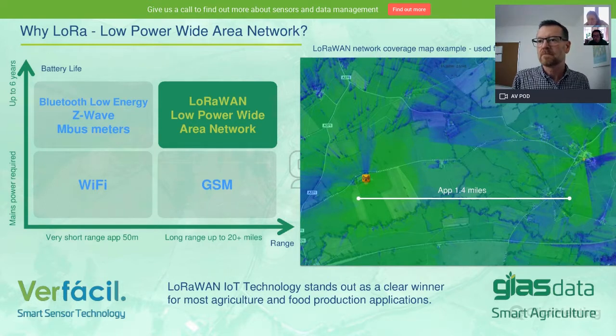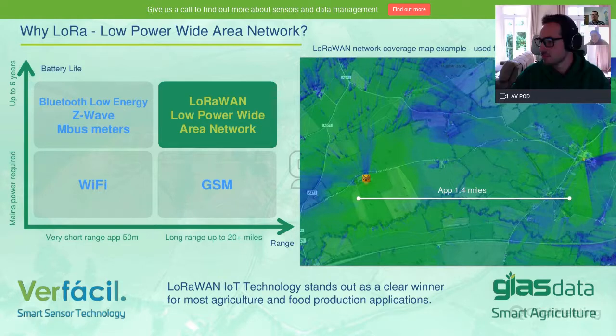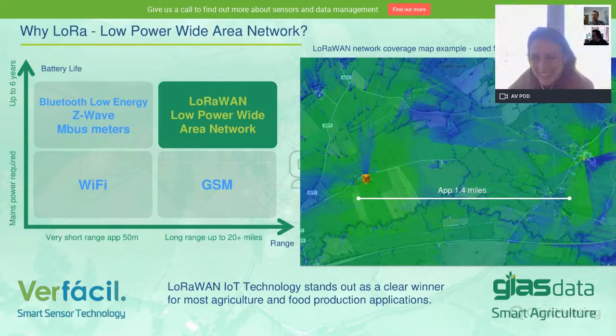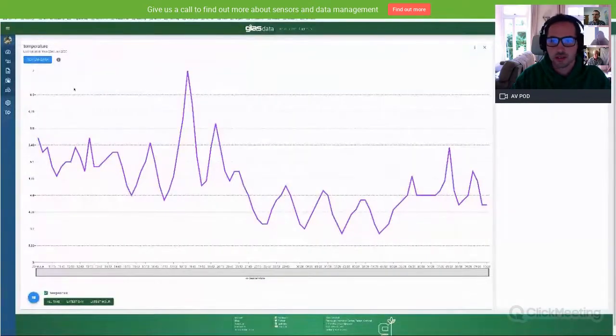Someone was asking if we could have, are you able to share your screen? Oh yeah, I think if Chloe, if you make me a presenter again, I can share my screen and show you the dashboard. Great, yeah, I will make you presenter. We're only allowed a certain amount of presenters on this software, which is why we keep switching around. Let me just log in quickly. Okay, share the screen. That one. There we go. Is that showing, Chloe? Yeah, brilliant.